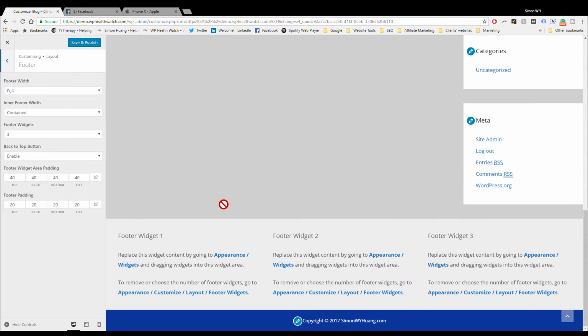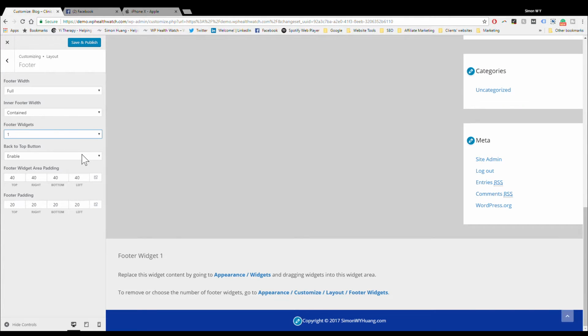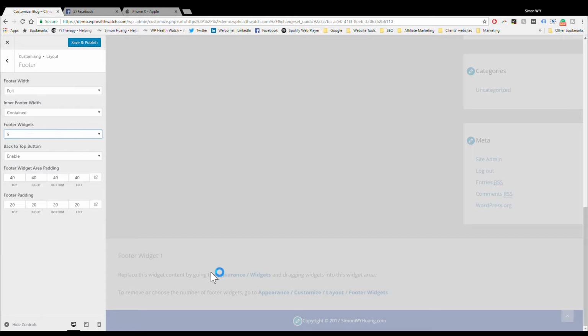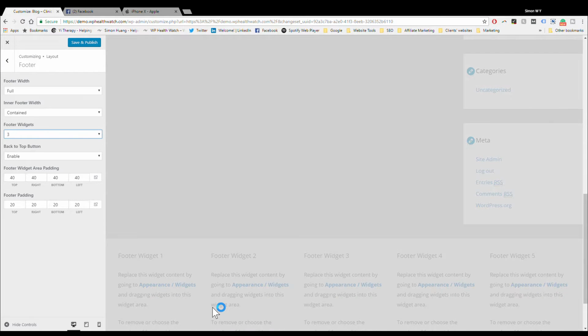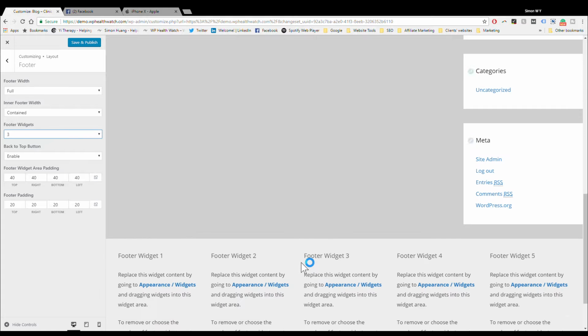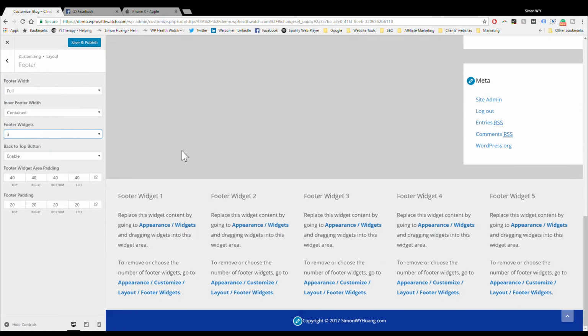And then last but not the least, this is the footer. You can select different amounts. You can use one footer widget, or you can select 5 footer widgets, whatever you want. Footer widget, you can follow the instruction. I didn't add any widget, which is basically like little apps within your website. I usually design my own, but for ease of use, I leave it on for you guys to decide.